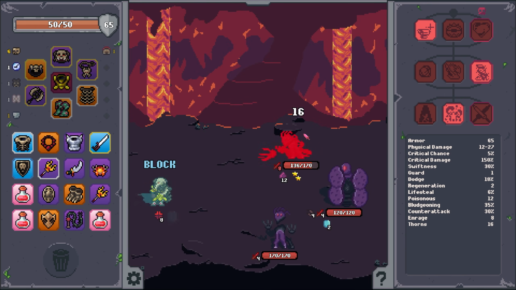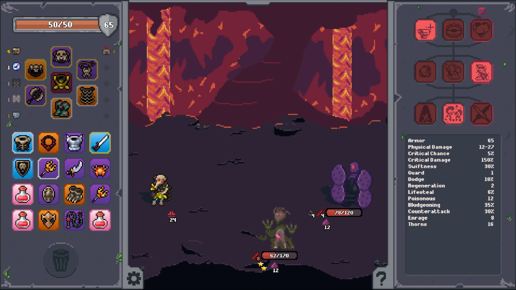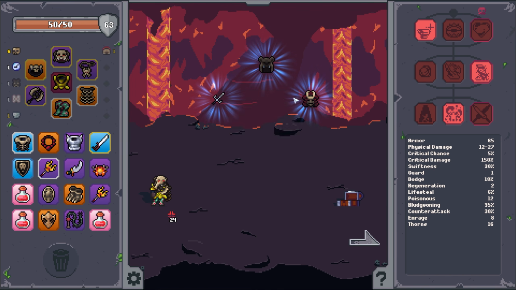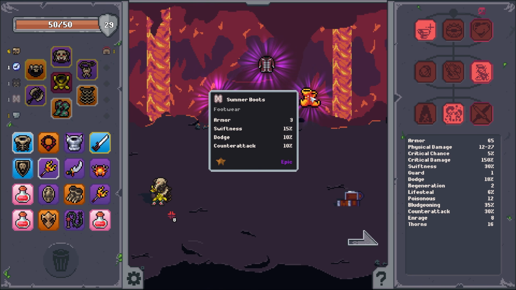Okay, I guess we'll attack the corrupted berserker. We're like out of armor gaining from the Orichalcum breastplate right now. Those were nothing. Corrupted priest: when attacking, applies 8 poison to you; after dying, removes all your status effects. Okay, so we need to kill it. Kind of meant to be good against us.